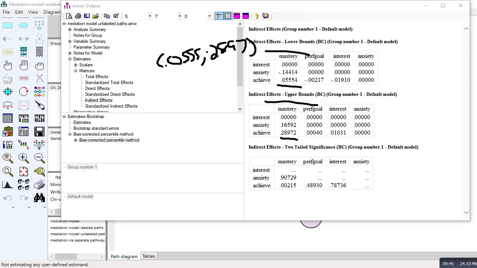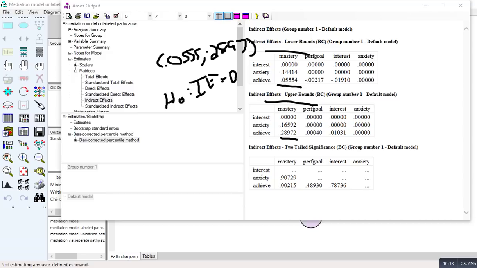Okay, so the null hypothesis is that the indirect effect of your predictor on your outcome variable is equal to 0. In this case, the total indirect effect is equal to 0. So if 0 falls outside of this range right here, then we would infer that the indirect effect in the population is non-zero.